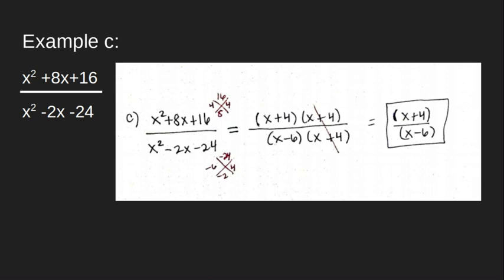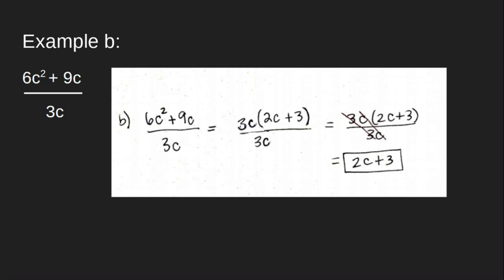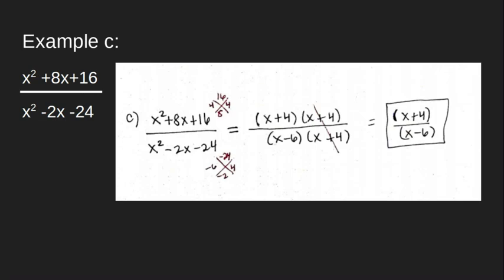In the denominator, I also used the big X. I found two numbers that multiply to negative 24 but add up to negative 2, negative 6 and 4. So once I had those two, numerator and the denominator factored, I had the two trinomials factored, then I could cancel out the x plus 4's because that was a common factor in the numerator and the denominator. So just like I wouldn't have just canceled 6c squared and 3c in part B, I factored out the 3c before I canceled. I had to do the same thing here for letter C. I had to factor first.